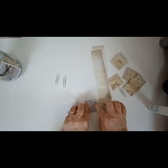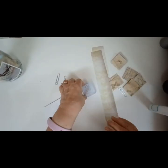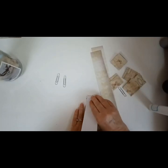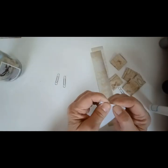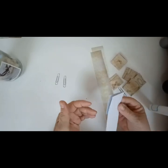And then you just burnish that with your bone folder, with your finger, with whatever, it doesn't matter. Okay, then you're going to do that again on this side. You're going to get it as close to that second page, as close to your edge as you can, right? Burnish it. Now then, I guess it did matter.